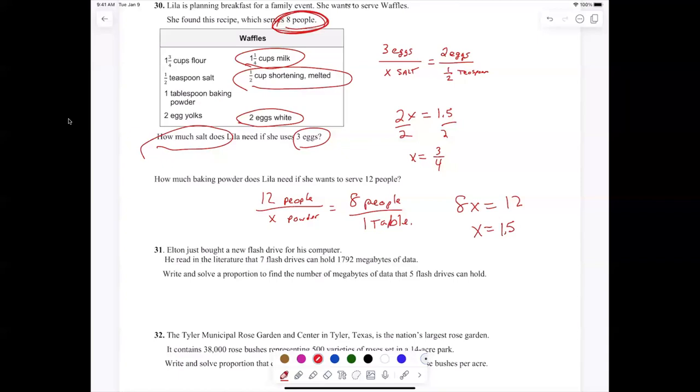I'm trying to teach you a process of solving. The numbers are easy for a reason. I can make them hard numbers, it's not a big deal. I'm showing you the process right now. The process is to set up the proportion. That's all I'm asking you to do. Set up the proportion and solve it.